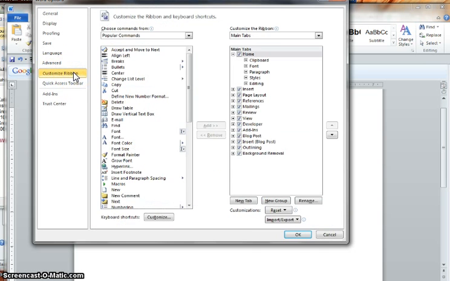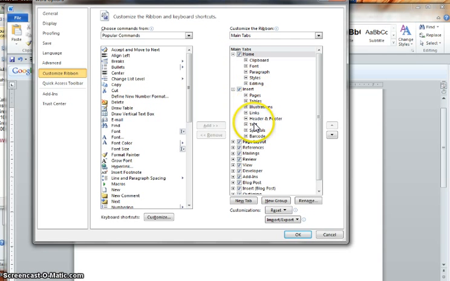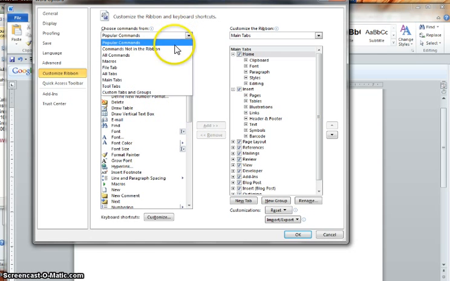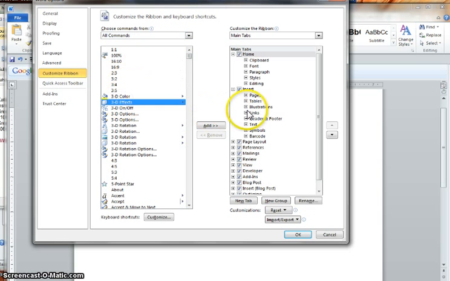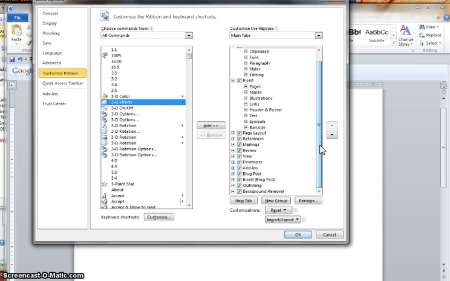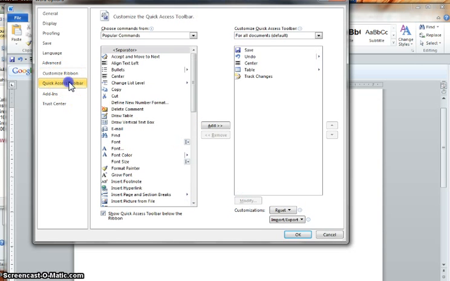And then customizing the ribbon, you can actually customize the tabs now in your ribbon, not just the quick access toolbar. So you can put different things on the home tab, on the insert tab. You can add and delete items that you want. If you want to see all the commands, pull down here and you will see all the commands. And notice that you can add them in here. You can add custom tabs, all different kinds of things on that. And then here's your quick access toolbar, and you can add things to the quick access toolbar.